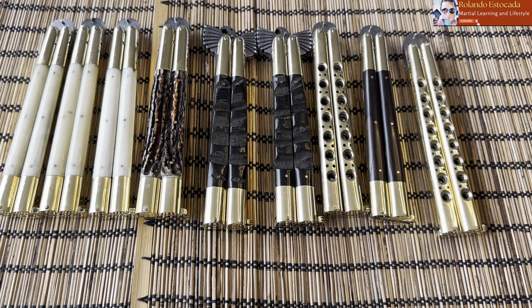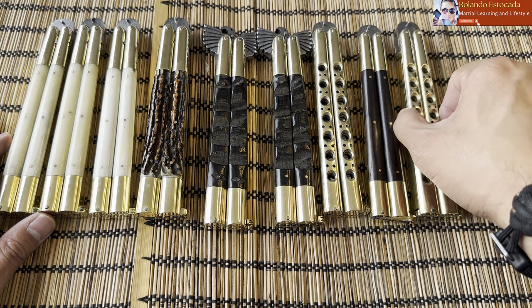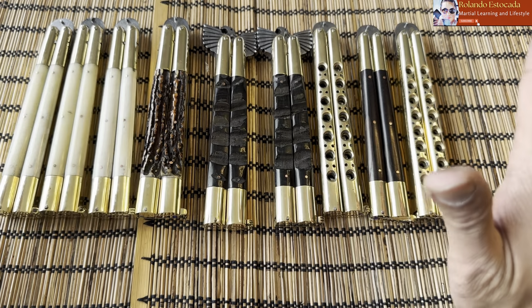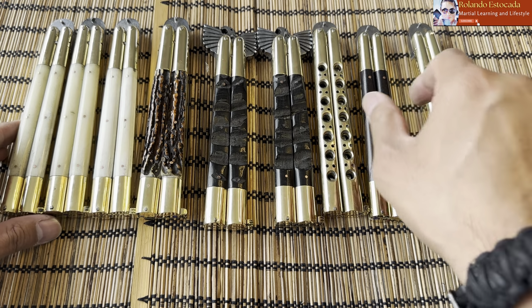But as far as I know, I don't think it's a very prevalent thing in their supposed origin country of either France or Spain. It's prevalent in the Philippines, and this is just my opinion. Where it's prevalent, that's where its origins are. So the fact that these here are just so well made, I'm enjoying them just for what they are right now. I'm gonna rearrange this a little bit.